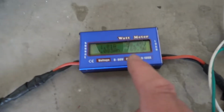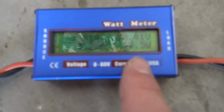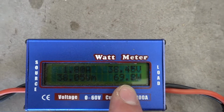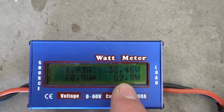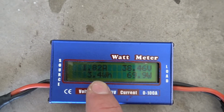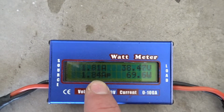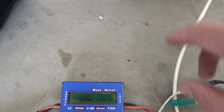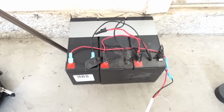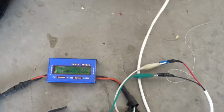I've moved over to this watt meter, which will tell me that I'm pushing into the battery 69.6 watts, at 38 volts right now, 1.8 amps, and I put 3.5 watts back into the battery. So it's going to charge them for about 200 watts. That's how much power I must have used out of them and must push back in. So that's how it works.